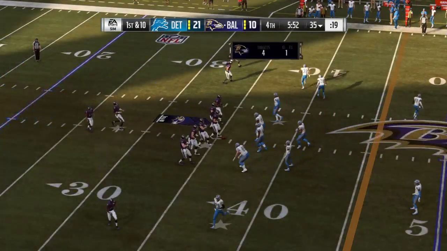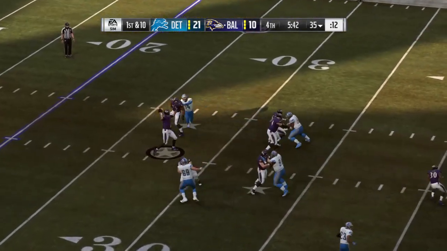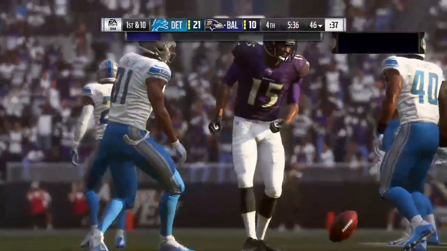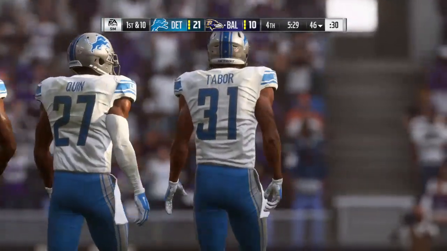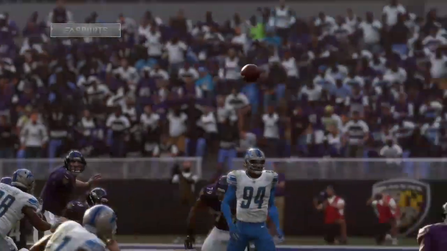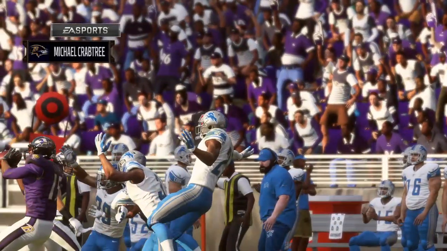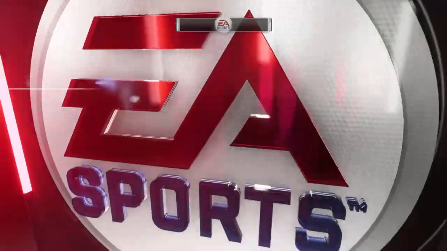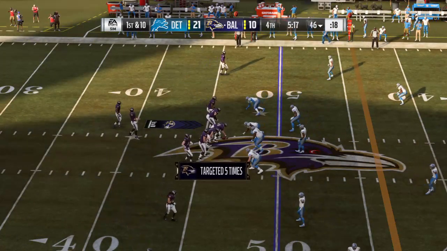Flacco now, a perfect 8 for 8 to start the 2nd half. Not bad. 1st and 10. From the gun, Flacco. Caught left side to Crabtree. It's a pickup of 11 and a Baltimore 1st down. Flacco now 10 of 16 throwing the football. It's 1st and 10.